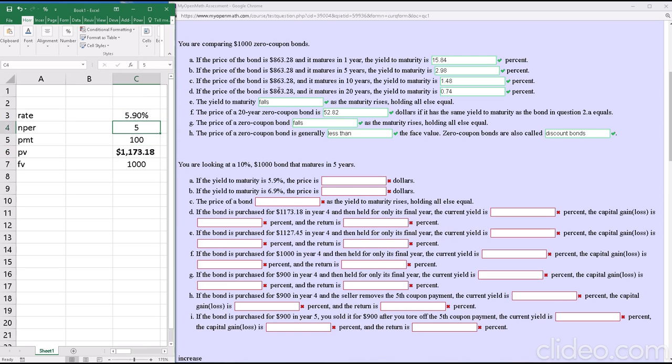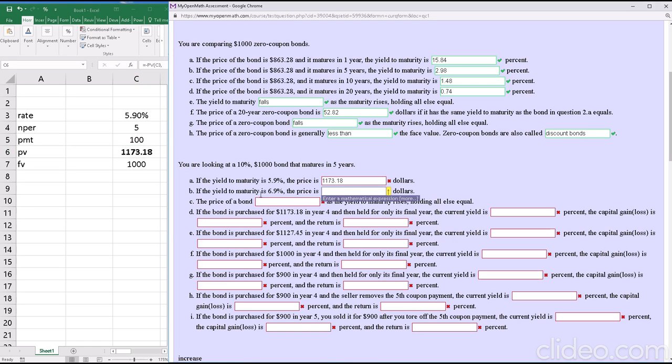So the yield to maturity is 5.9%, 5 years, 10% times $1,000 face value, $100 payments each year, and the face value is $1,000. So the price is going to be, using the present value function, the negative of the present value function, with the rate being 5.9%, the number of periods being 5, the payment receiving every year $100, and the face value down here $1,000. This is $1,000 right there, and so the price is that value. I'll change the number to general and then back down the number of decimal places.